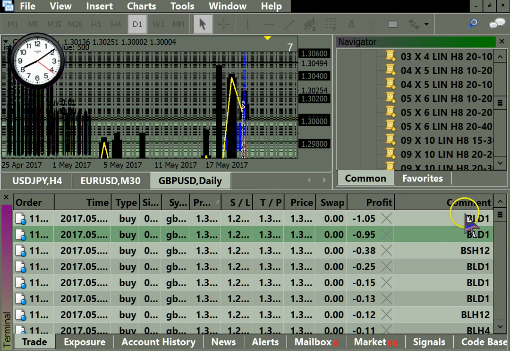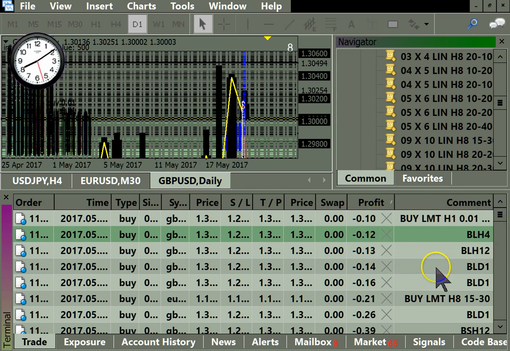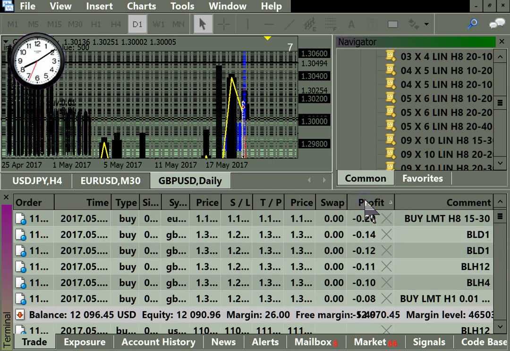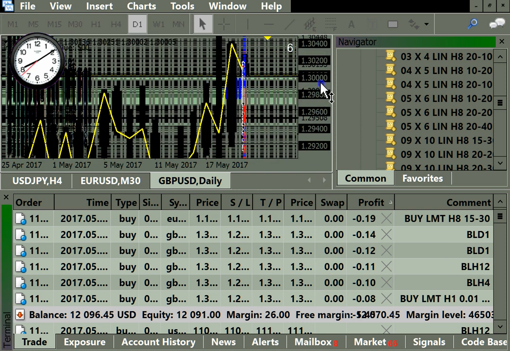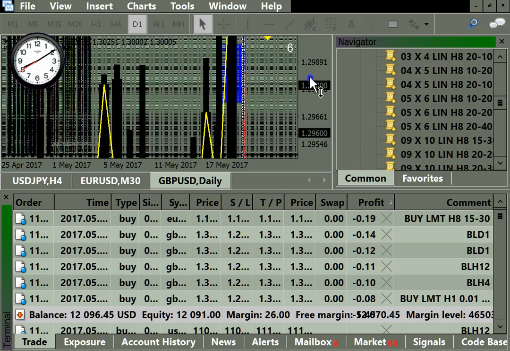So here's the profit. So I'm up on this. Of course, it's always the last place you look. So the lowest order is the winner. And I usually don't want to move any of these. The discipline is not to move your targets and go with the original trade plan.